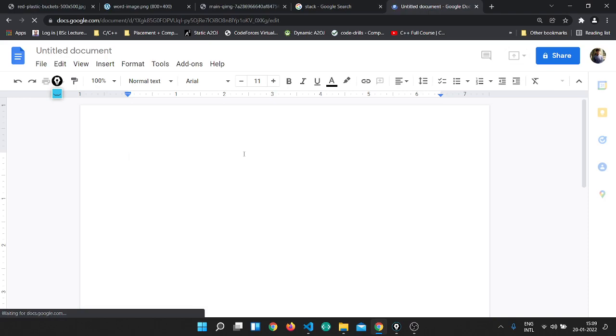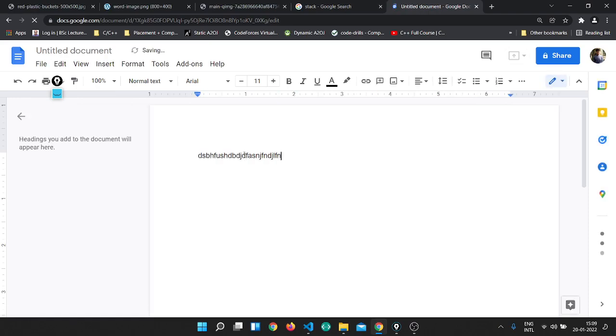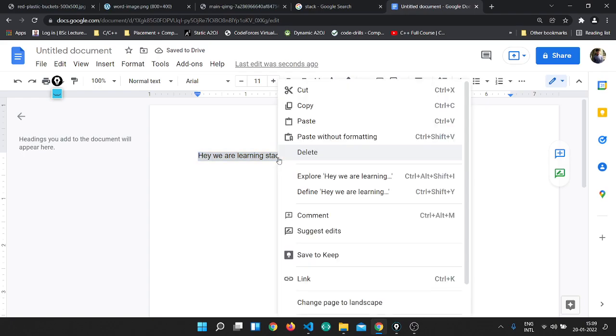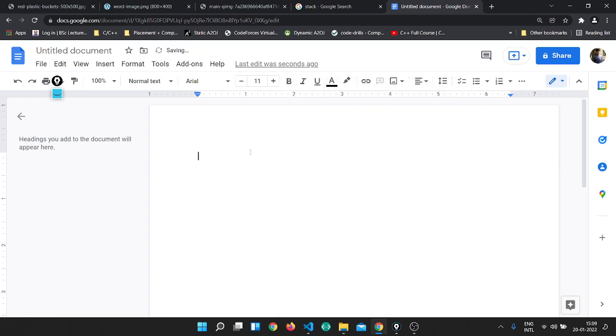So suppose I type in something, some random thing, or maybe let's type, hey, we are learning stacks. And now suppose I select this and I just cut it from here, okay? Or maybe control X, so this particular text is gone.